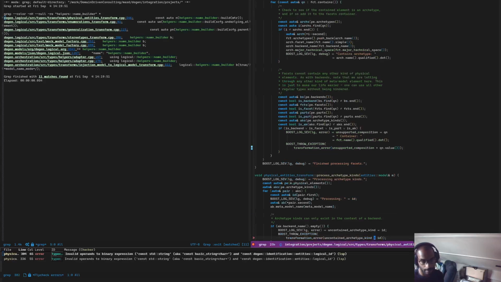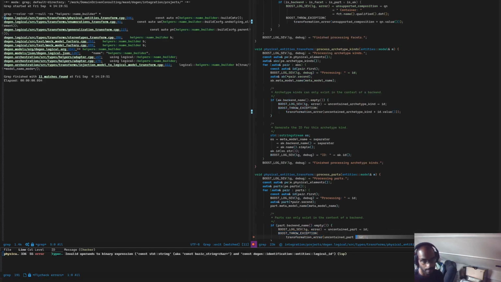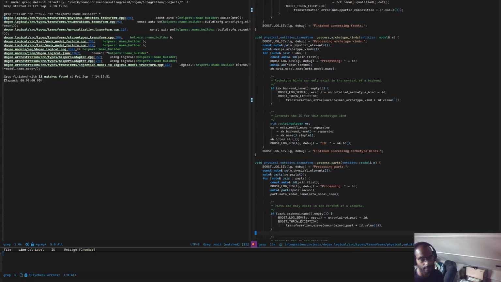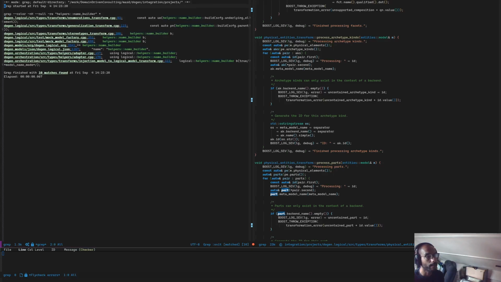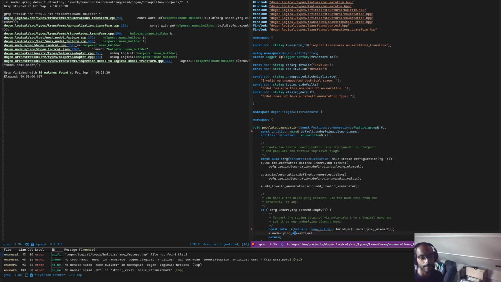And to be fair to ClangD, it's actually coped really well. I mean, I've been battering it to death with absolutely insane refactorings. However, it's done alright. Most of the time seems to survive.